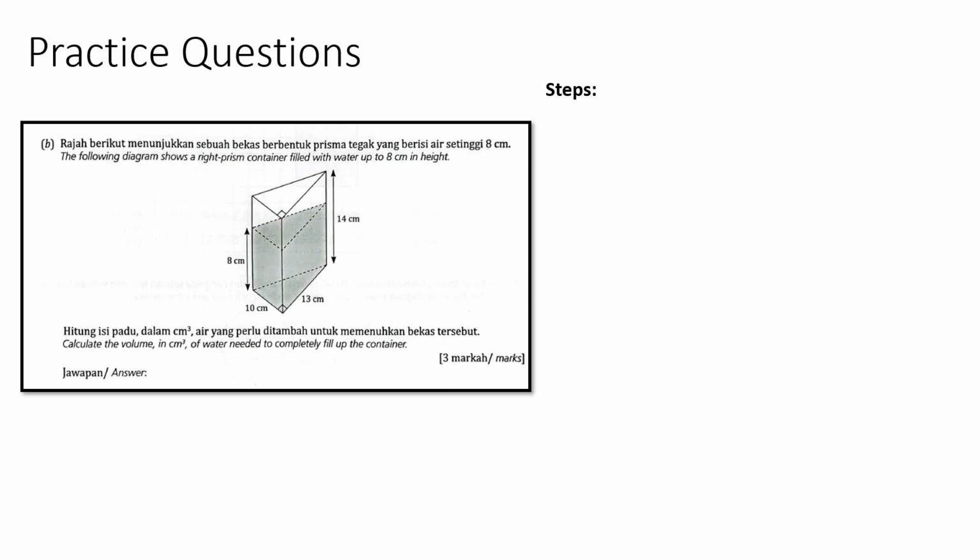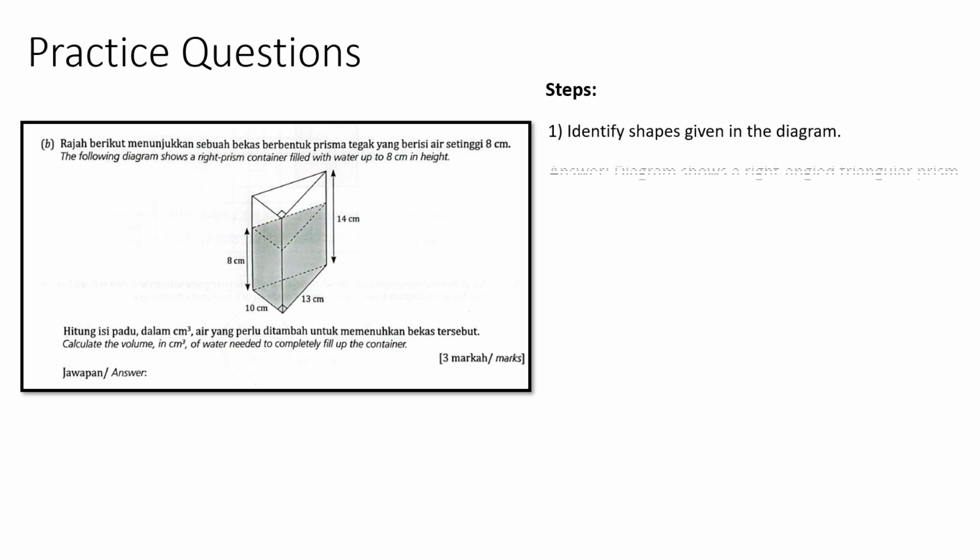So what we are supposed to do when you look at a question like this, you need to get some idea on how to solve this kind of question. From here what I can understand is we need to find the total volume of the container, then we need to find the volume of the water that currently fills up the container, then we can easily minus both of the volumes so that we can find out the leftover space over here. So how much water we need to fill up some more.